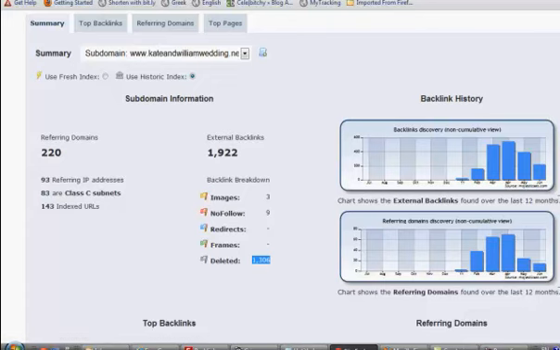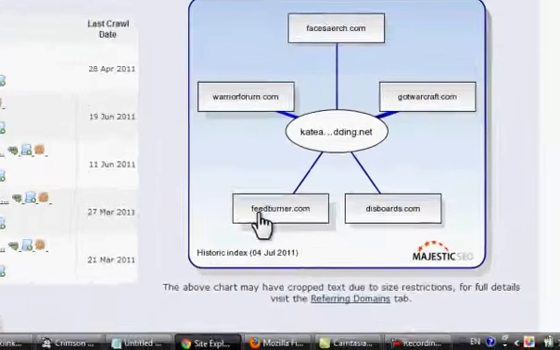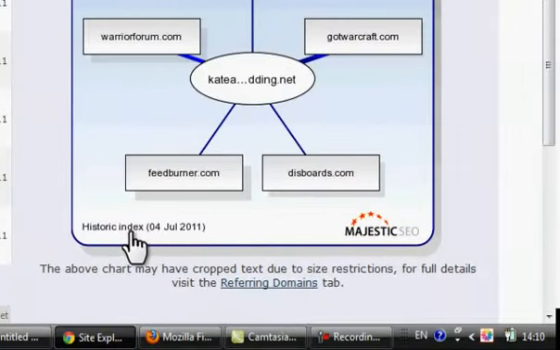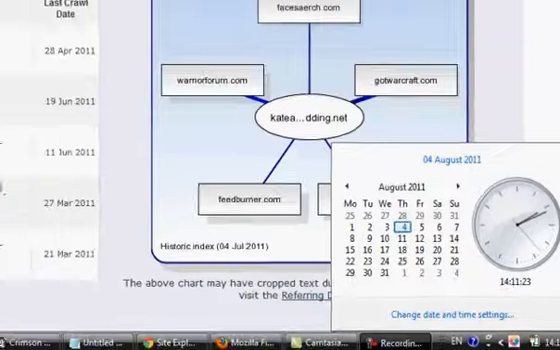Now, if we just go to the lower end of the page, you'll see a little diagram down here. And in the bottom corner here, you'll see a date of when the historic index is accurate till. In this case, it's the 4th of July 2011. And if you look at the date on my computer, you will see that it's actually the 4th of August 2011. So it's actually a month ahead. So we need to take that into account.